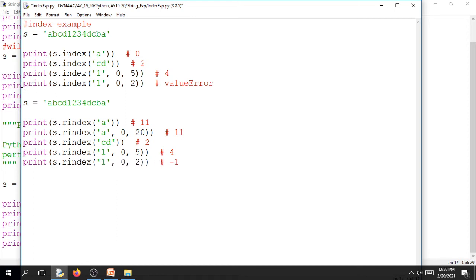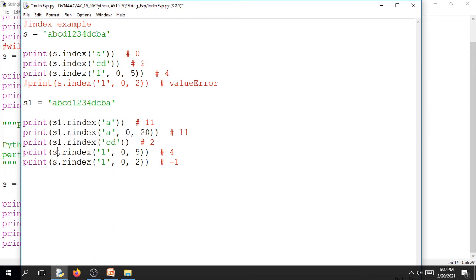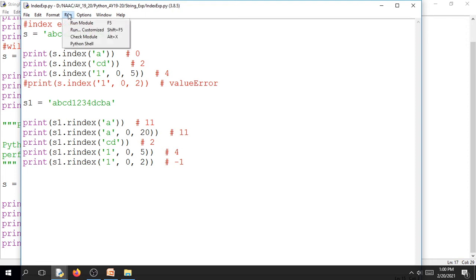Before that I will make it a comment because the code will stop here itself. Now I will run this code, and we'll check that minus 1 will be replaced with value error.